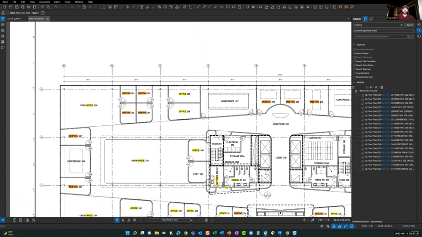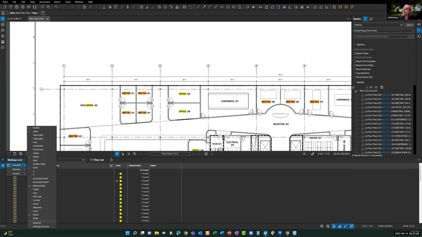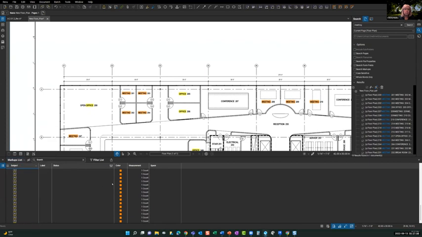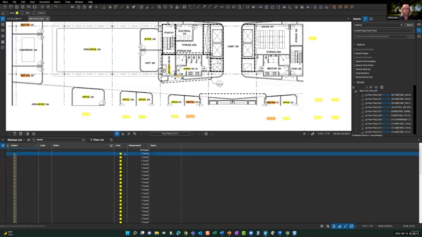And now if we look at our markups list, this is where it's recording everything that's happening up above. So now I have all of my yellow markups and all of my orange markups. If I turn on my colors, then you can see a little bit better which ones are which. And this is great, you guys, if you're on a competition team and you've got to count doors, or things of a certain type or whatever.